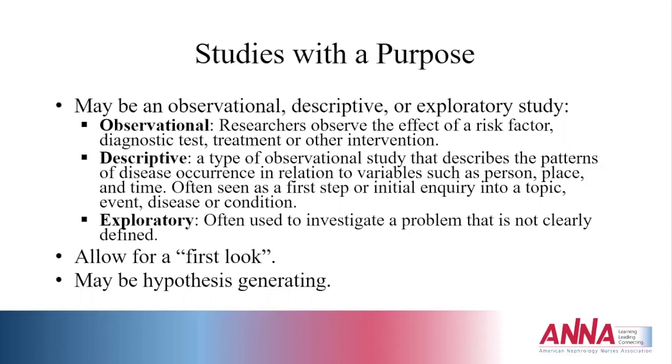And then exploratory, often used to investigate a problem that is not clearly defined, like COVID-19. A great example in present day is that we know some about COVID-19, but there's a lot that we don't know. So doing an exploratory investigation of populations who have been diagnosed with COVID-19: what is it about them? Where were they when they potentially contracted the virus? Were they social distancing? Did they use a mask? Nursing home settings are a great example for an exploratory analysis, because we know that population has been heavily impacted by COVID-19. But there's a difference between the three of those.